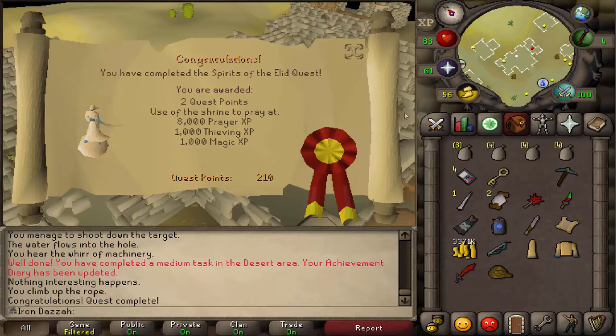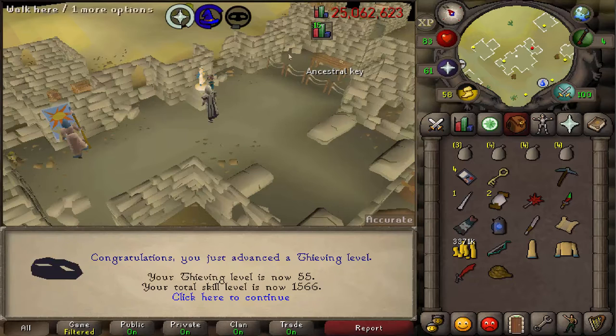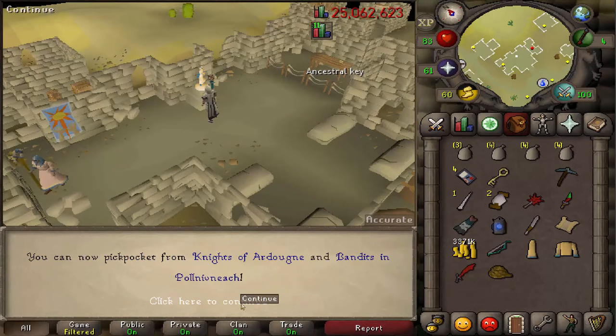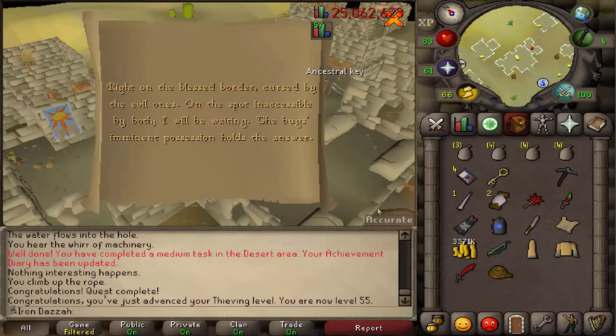Alrighty, that is the Spirits of the Elid quest done. I had to do this for the Elite Clue Scroll. Got myself quite close to a prayer level, but I also got myself to 55 Thieving, which is quite nice, because that's Ardy Knights, and also Bandits in Pollnivneach, which is better experience when I'm blackjacking. So before I do Ardy Knights, I want to get to at least 70 Thieving using blackjacking. But we got our next step, so we'll see if we can do it.